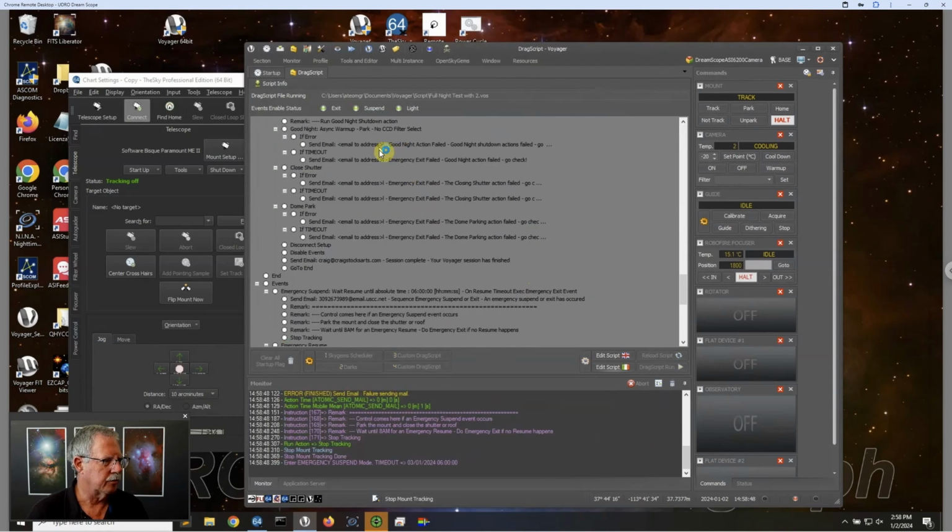So we're already connected, it's cooling the camera, the mount and the focuser are both homed, so everything is ready to go. Now we just let the system run, and it should run through everything with no problems, save the files to a Dropbox folder that will get automatically synchronized with my computer here at home. So when I get up in the morning, I'll have fresh data captured from the scope in my Dropbox folder. I just copy that into a more permanent place on my hard drive, and we're ready to start processing.